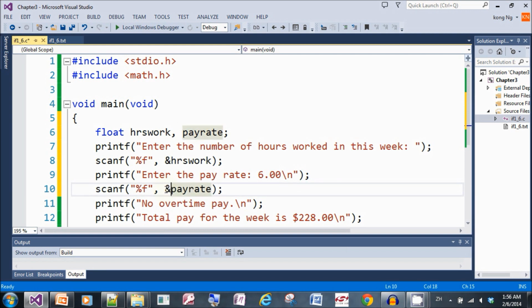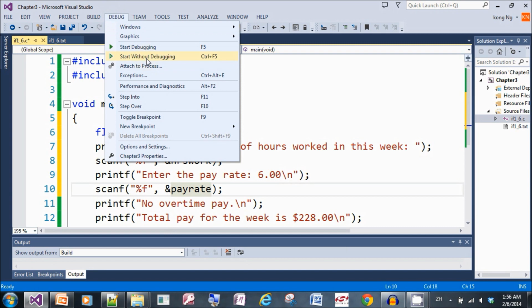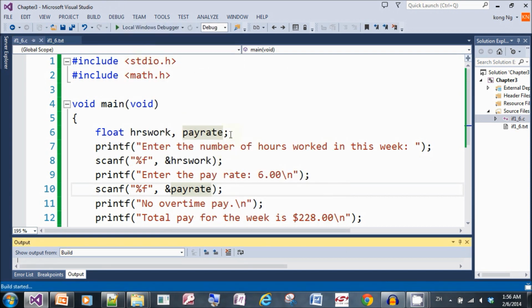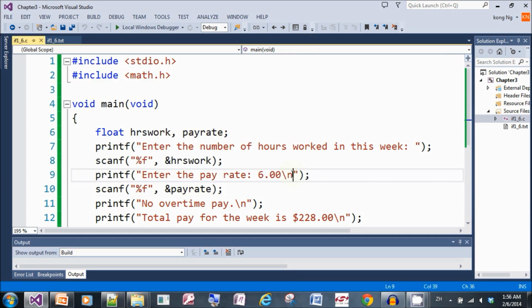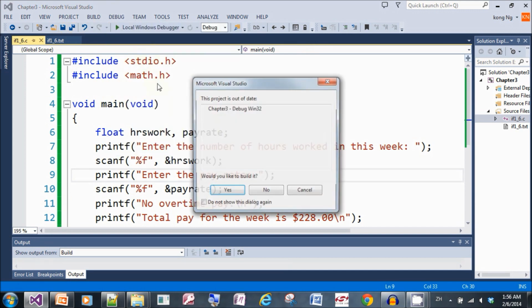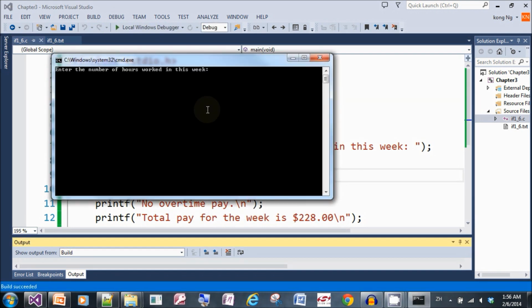Okay, we run this program to check. So the two values are 38 and 6. Yeah, okay. So there's a 6 printed out because I forgot to delete this value away. Okay, 38 and 6.